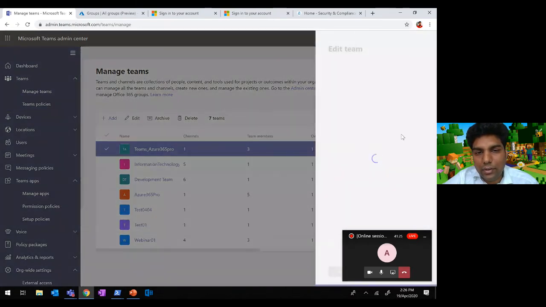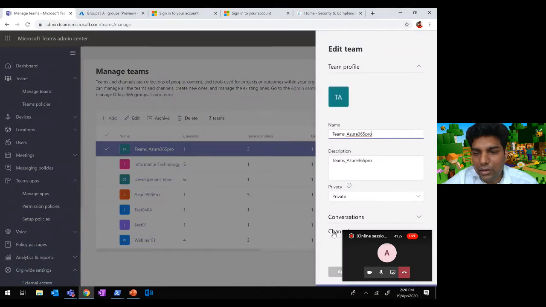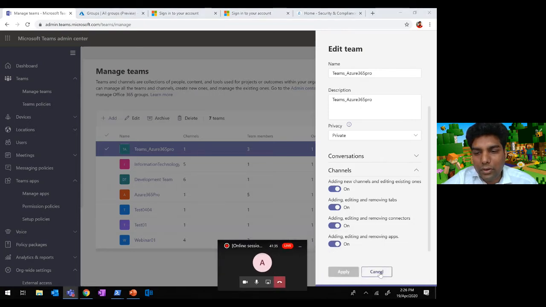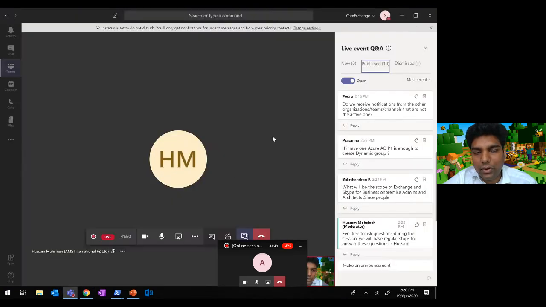You have to disable this so that the members cannot add channels. For the team, if you disable this, only the owner of the specific team can add a channel. Other members cannot add a channel. Okay.